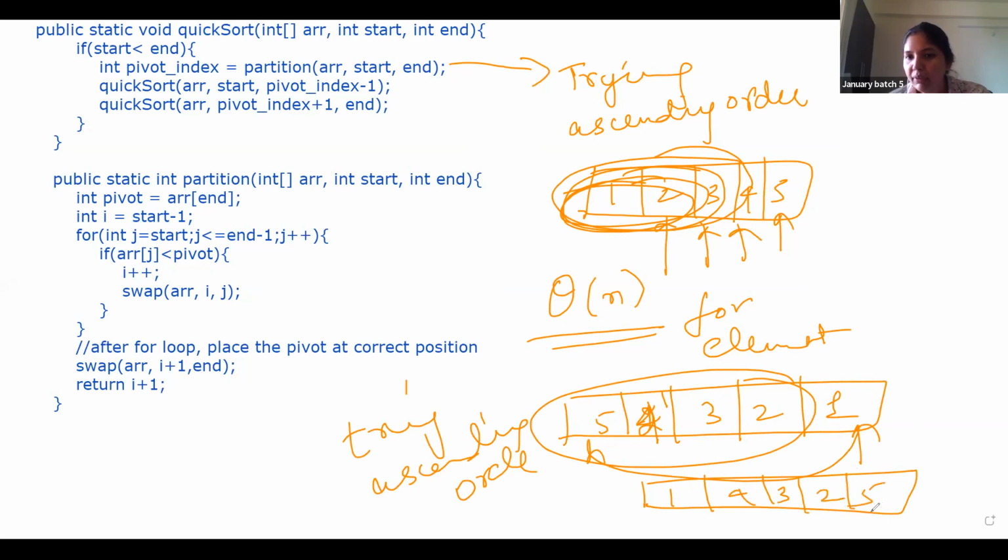Now again you will select. So basically, alternatively, what will happen? One partition will be empty, like either the left partition or the right partition will be empty. So effectively you end up doing it for n elements, and for all the n elements you call the partition algorithm, plus you do the quick sort for one of the partitions. So it becomes n square at that time. But in the best case, or you can say in average cases, this will come out to be n log n.